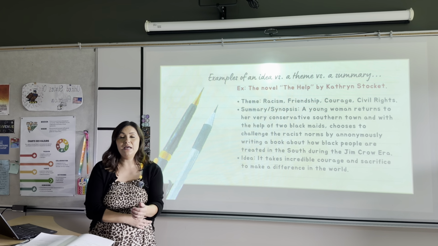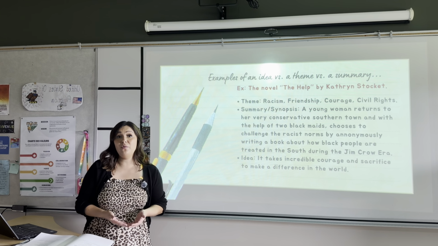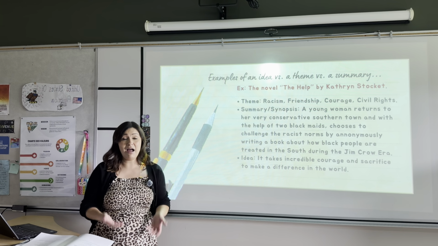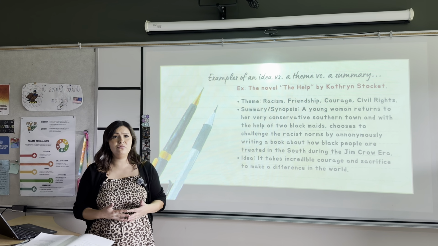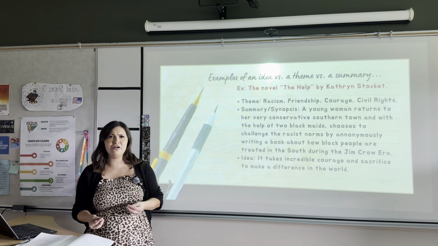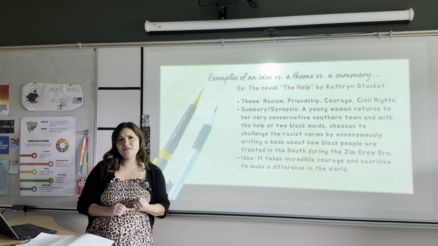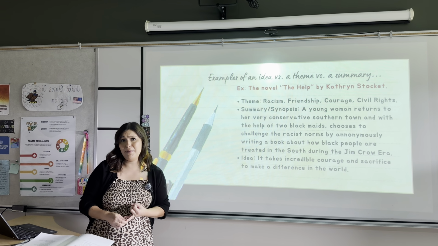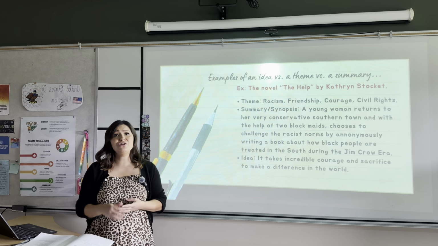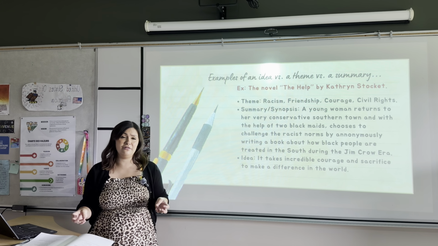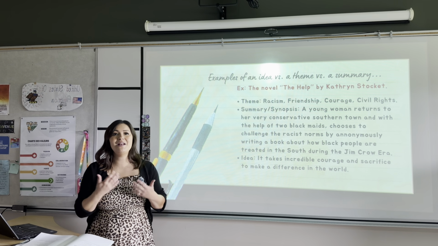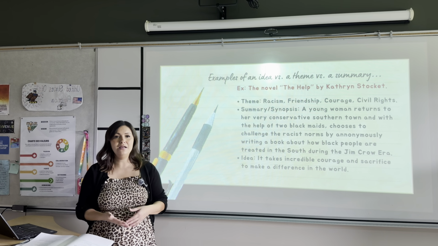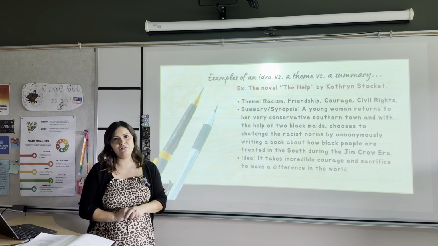Another idea could be just because something is done one way doesn't mean that it's the right way. I'd say that's a message in the text because a lot of it is about not just racism, but about Skeeter deciding, I don't want to be a stay-at-home housewife. I don't want to get married. I want a career. I don't want to have to be the pretty beauty standard of everybody else. So just because it's one way doesn't mean it has to be that way and that it's the right way. That's another idea communicated in the novel.